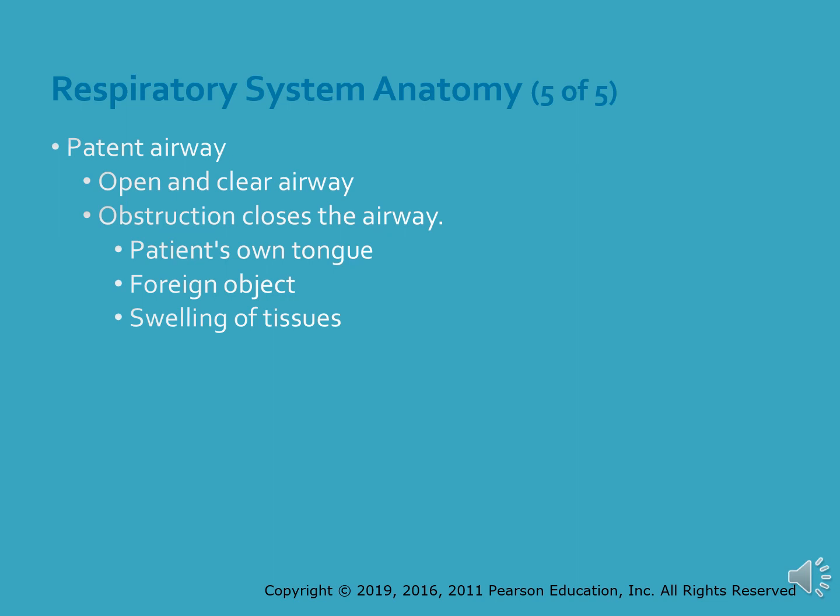An open and clear airway is considered a patent airway. Before a breath can be taken, there must be an open and clear path into the lungs. This path is commonly called the airway and consists of passages that make up the nose, which is the nasopharynx, the mouth, which is the oropharynx, the throat, which is also known as the pharynx, and then the trachea. When an airway is open and clear, it is said to be patent. Assessing for and ensuring a patent airway will be one of the very first steps in the assessment of any patient that you would ever encounter.